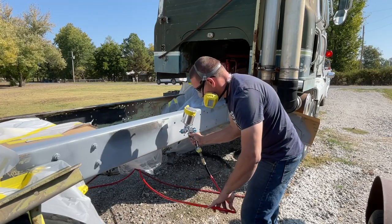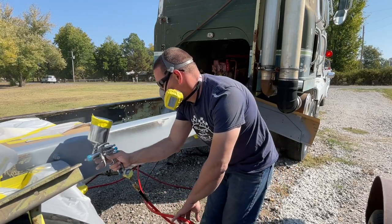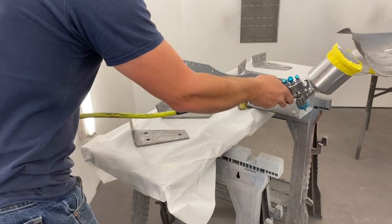In this round, we're gonna do a little bit more work on the frame sections that I need to get painted here in the next month or two before it's too cold outside to really do it. Got a bunch of minor damage cleaned up. Some of it you saw in an earlier episode. Stripped a few more things off. Did some priming on a cross member that I had blasted.